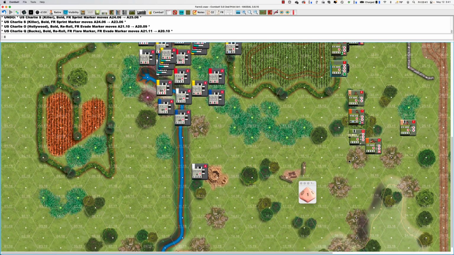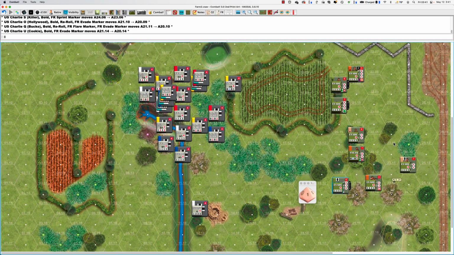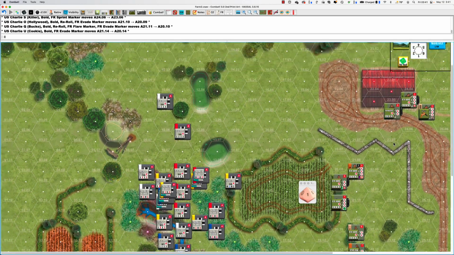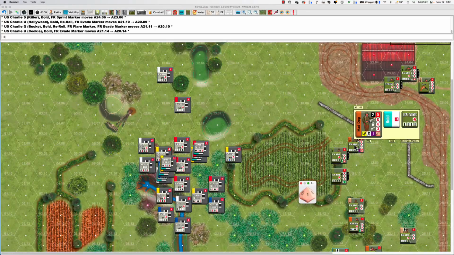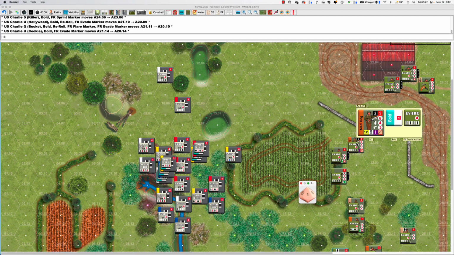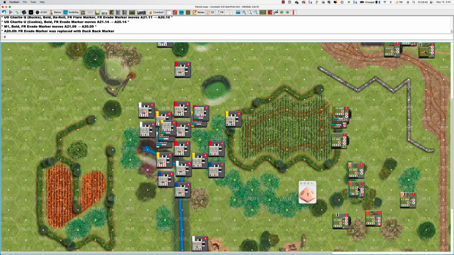Where did I want Cookie again? Here, I guess. One there. Charlie's. Yeah, that's Charlie. Abel, Blue. Put him here. Make that duck back. Put him to the bottom. Not this impulse.